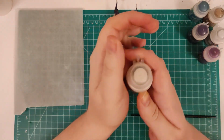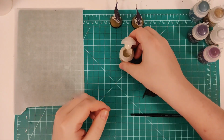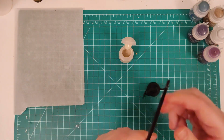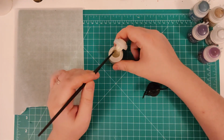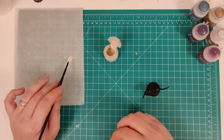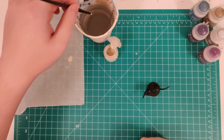Hopefully you all enjoyed the last video and you painted along and had a bit of fun, because that's what this is all about, just a little bit of fun. I'm going to pop these over here out of the way, and we're going to grab our brush. Remember, this one comes in the starter set that we picked up, and I'm just going to pick up some paint, put it on my little parchment paper, and then I'm going to begin thinning it down with my water here.